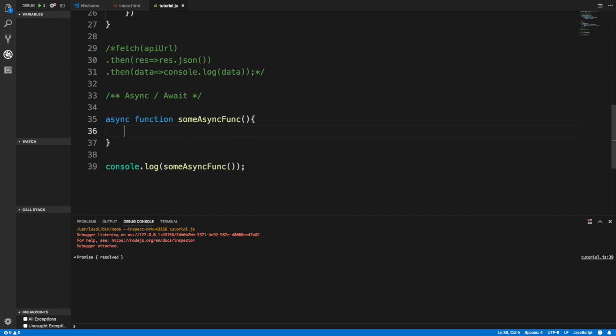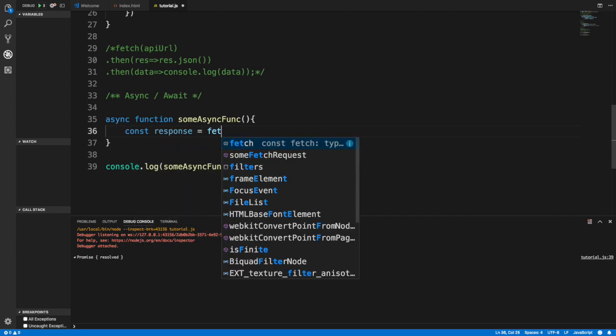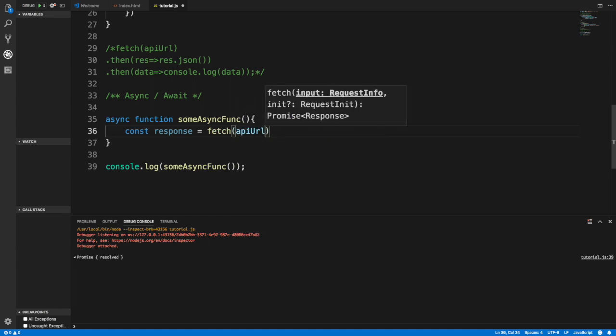So here, for it to work like a promise, let's do our network request, right? Let's do like response equals the fetch of the API URL, which again returns a promise. So if it returns a promise, in front we can write await, and so we await for the result.